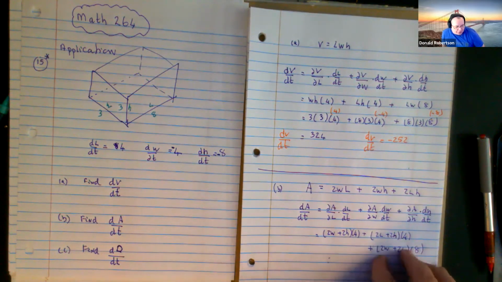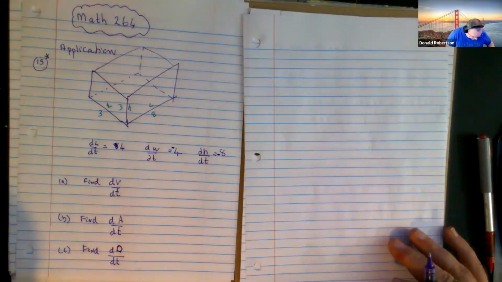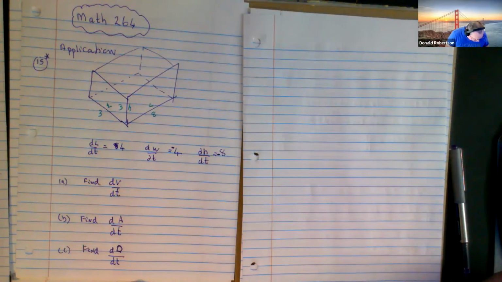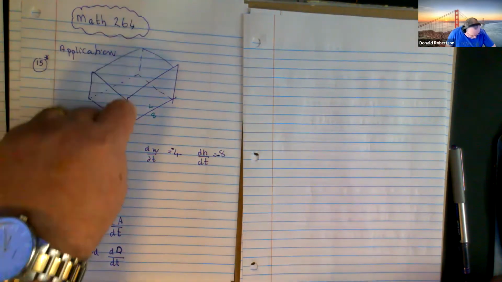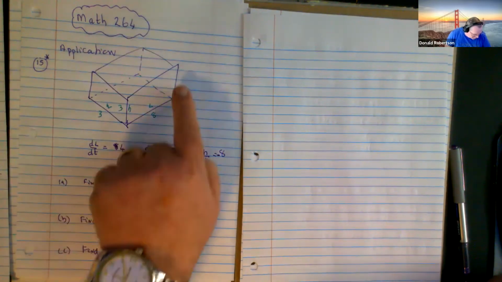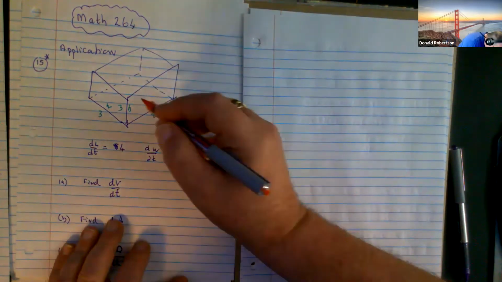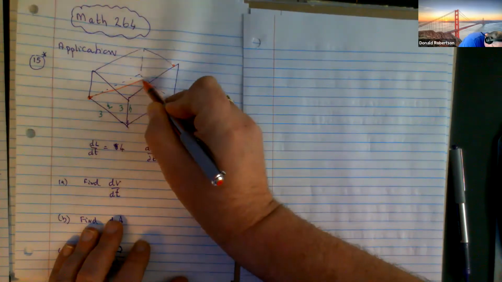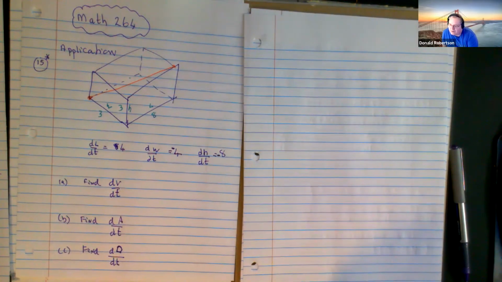Now there is a third one, and it's find the diagonal, and that's a sneaky one. Well, you might be thinking, what diagonal are they talking about? Are they talking about the corner on the floor to here and here? Are they talking about the diagonal from this corner to that one? Nope. They're actually talking about the diagonal that goes from here all the way up there, sometimes called the space diagonal. Can you imagine that diagonal that I've just drawn?